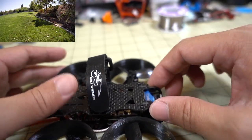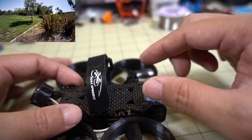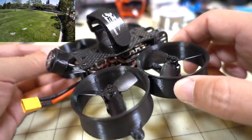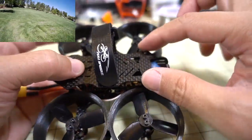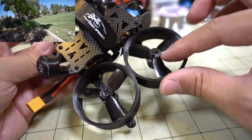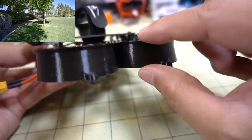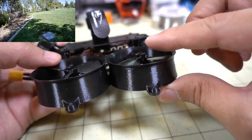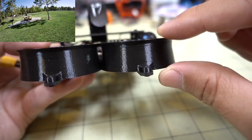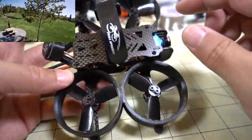There is also an option for a TPU mount for a GoPro, if you want to use something like a Session as well as the Tarsier. You could do that. Not sure if you'll be able to carry all that extra weight plus an 850, but I was able to carry an 850 without any additional mounts. In terms of the motor and duct setup, it does feel like it has a little more control and a little more thrust because of the duct system, whereas the other models like the Cine B, Cine Pro, and the Beta FPV model have basically prop guards, so the duct has no effect on those models, where it has an effect on this one.